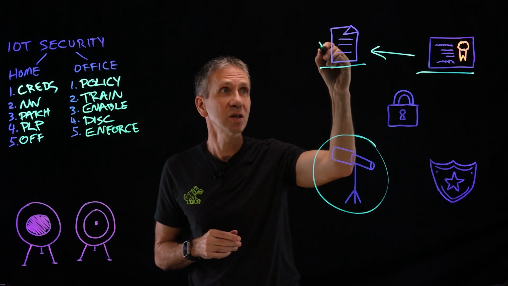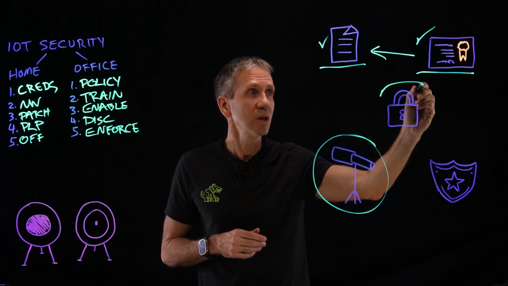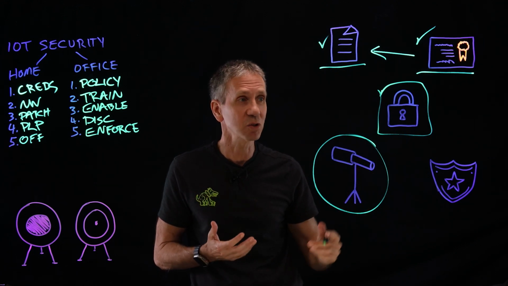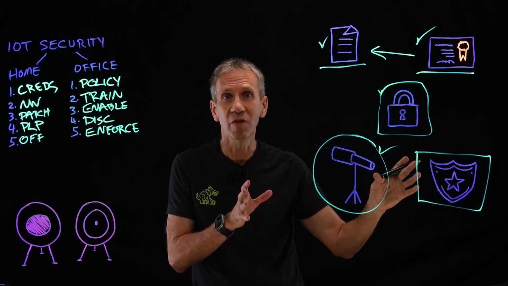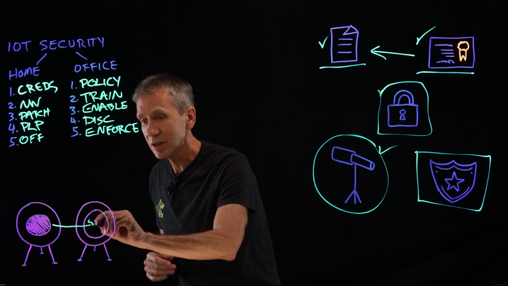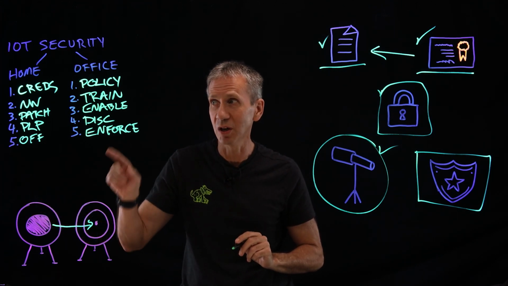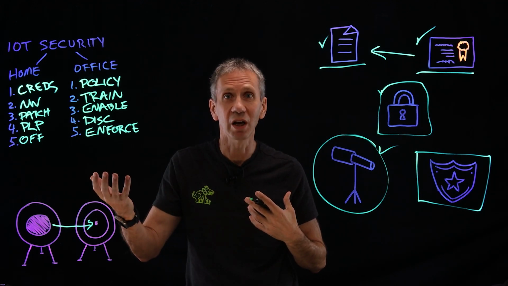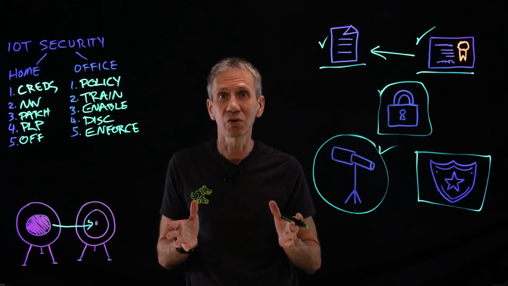Enforce the policy that we just came up with, put into practice the training that we've given, also put into practice the security controls, have those implemented, have them happen automatically as much as possible, automatically discover new devices, and then ultimately have a way to enforce all of that and do it seamlessly. This is what we're about. What we're trying to do is decrease the attack surface from a big attack surface to a much smaller one. And IoT is pulling us in the opposite direction if we don't get control of it. And if we don't get control, our devices aren't serving us, they're serving someone else. So you want to make sure your devices serve you. Keep your stuff safe and secure.